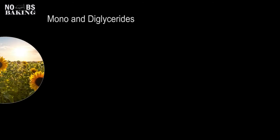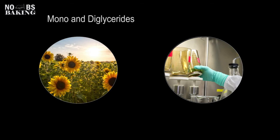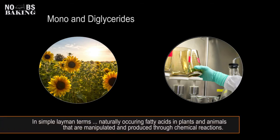Monoglycerides occur both naturally and artificially. Mono and diglycerides of fatty acids are typically based on fats and oils found in nature, available in many seed and plant oils such as soybean, grapeseed, canola, sunflower, cottonseed, coconut, palm oil. However, it's also available in some plant pomace such as grape pomace, tomato pomace, and others. Further, it's also available in some animal fats.